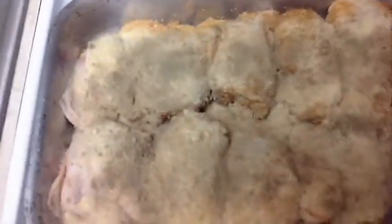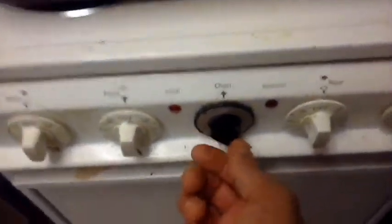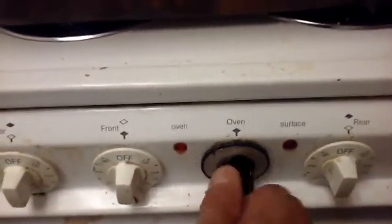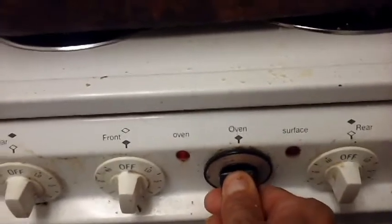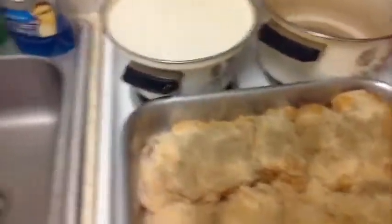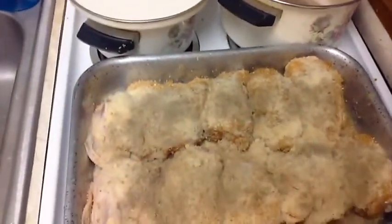So we're just going to cover this with foil real quick. I'm going to preheat the oven to about 400 degrees. I keep cleaning the stove and the numbers are wore off, so all I do is turn it all the way up and then I back it up about that much. Because that's my stove, the numbers are all wore off because I wrecked the stove and I have to clean it all the time. So, all right, it's covered with foil.